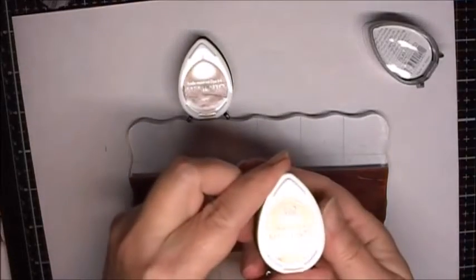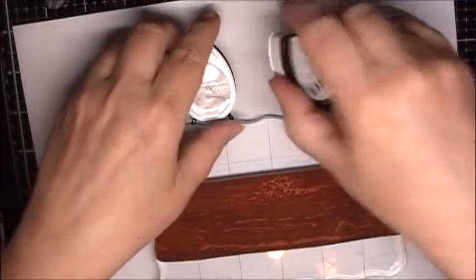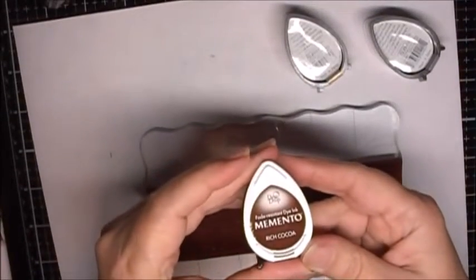And then I'll use Desert Sand, Memento Desert Sand, for the rocks. Just a little bit more texture to it. I'm also going to add some Memento Rich Cocoa to the rocks.